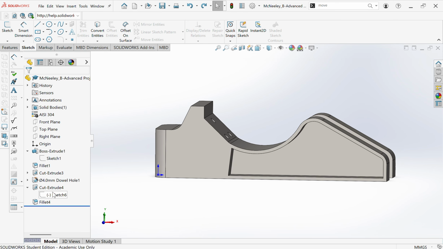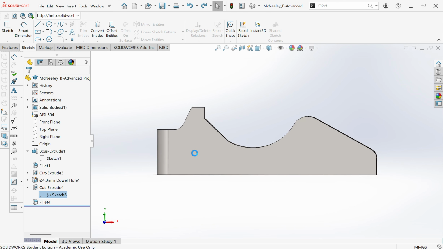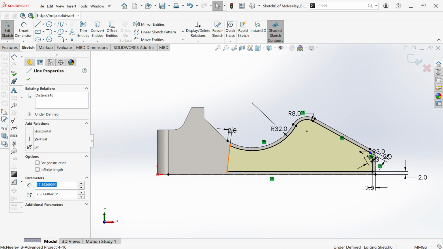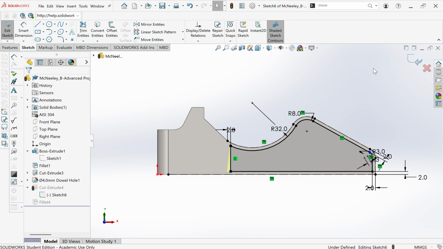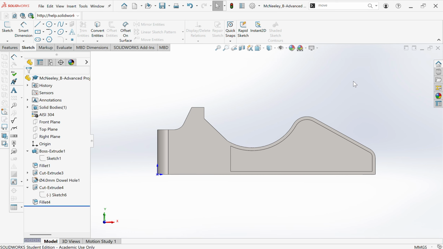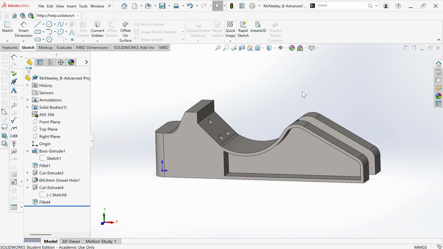That's not what we need. We need sketch 6. We need that to be vertical. Okay. Now we're good. Might have to go back and do that to the other drawing.